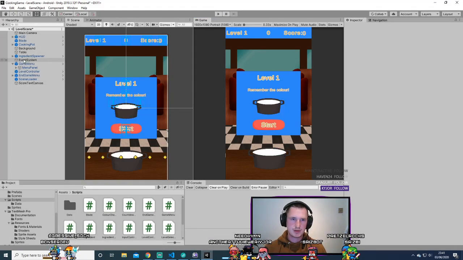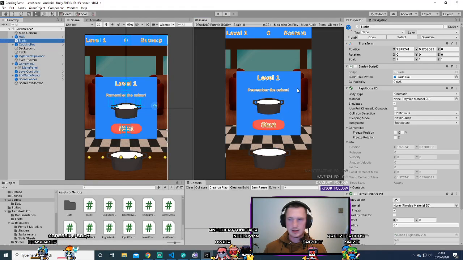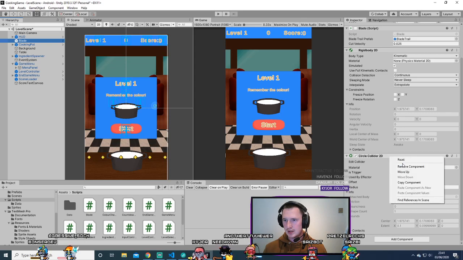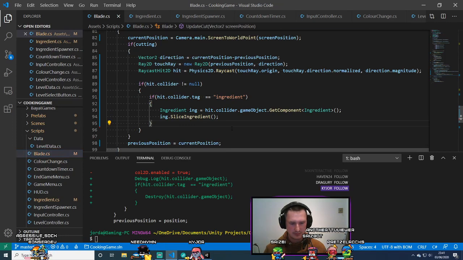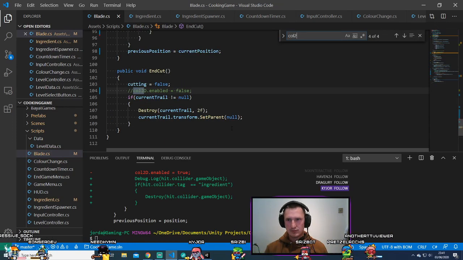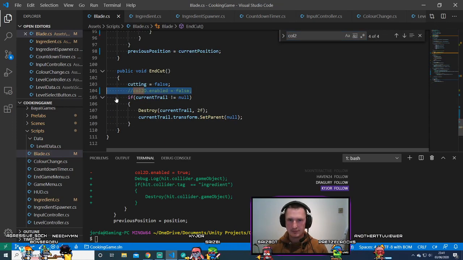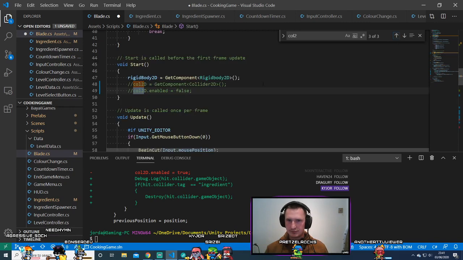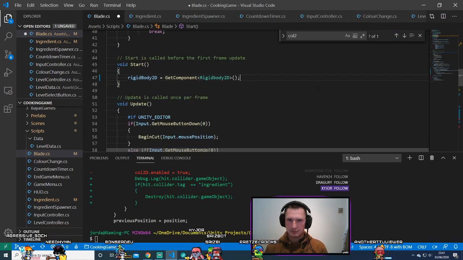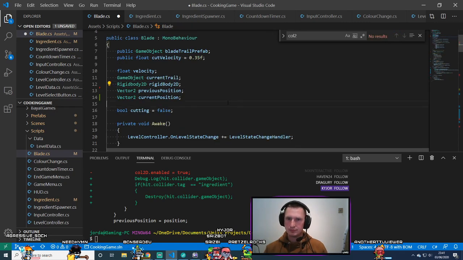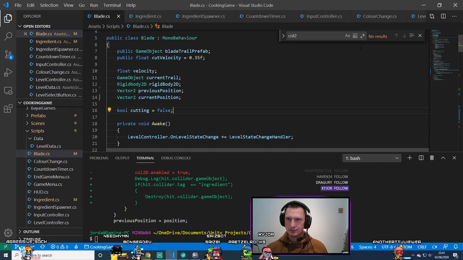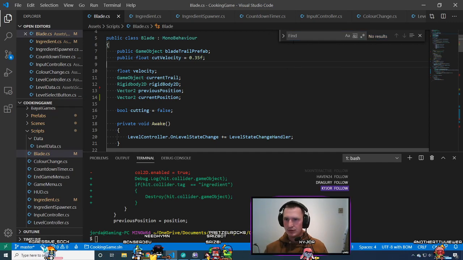Try, see what happens if I delete the circle collider. No results.